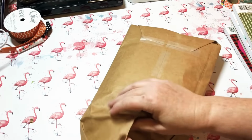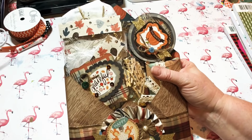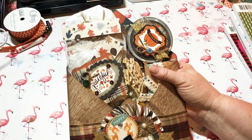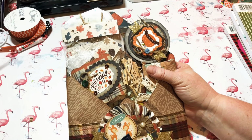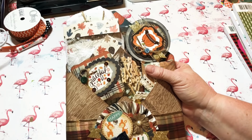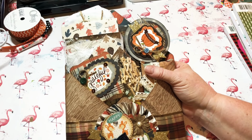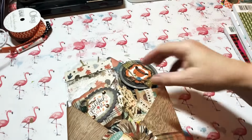Super exciting. And she made me a beautiful loaded envelope. Oh my goodness, I love it so much. How gorgeous is this, y'all? Thank you so much, Dana. If I'm saying your name wrong, I'm so sorry, but thank you so much. I really do appreciate this. I love this look. She made a beautiful rosette. Just gorgeous, y'all, look. Isn't that so pretty?